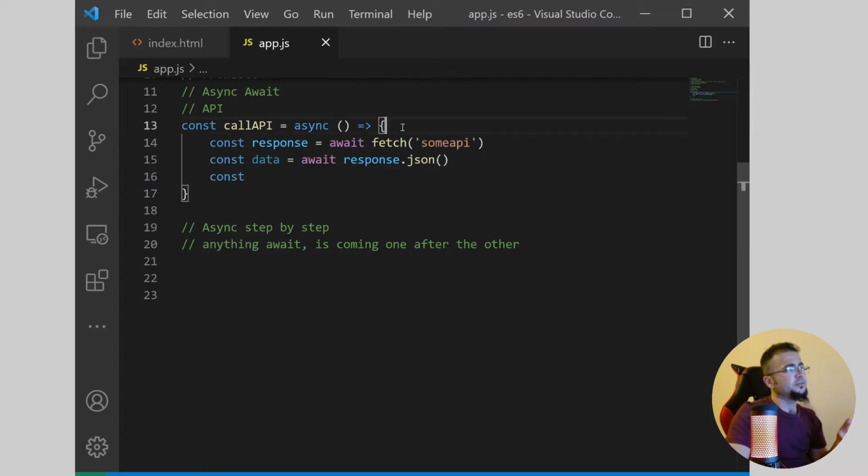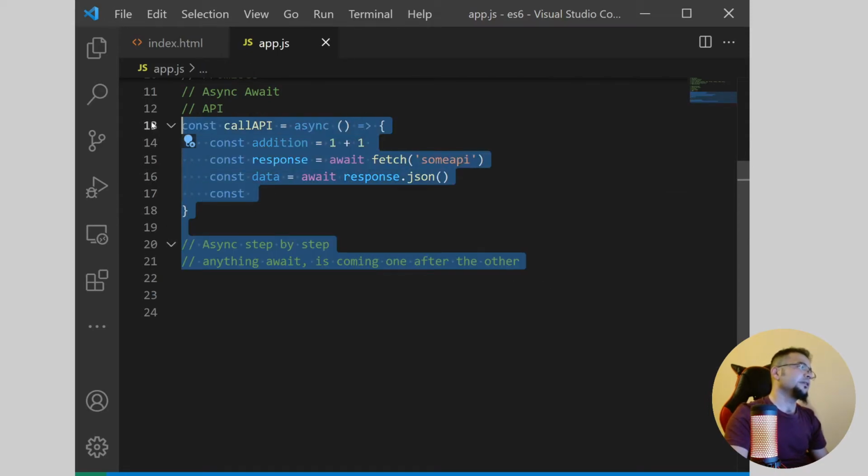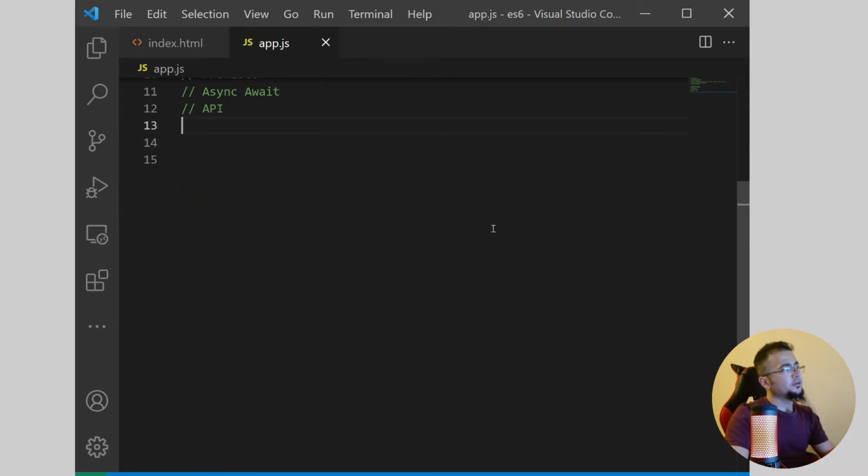If we have something that doesn't need async await, then we just do it here because it doesn't need any kind of async await. But for this, in order to have the result from the API, first we have to fetch it. So this is async await and we have to know the concept. I will explain this, of course, more when we do React.